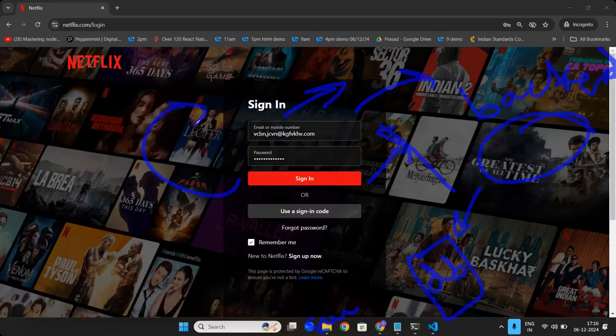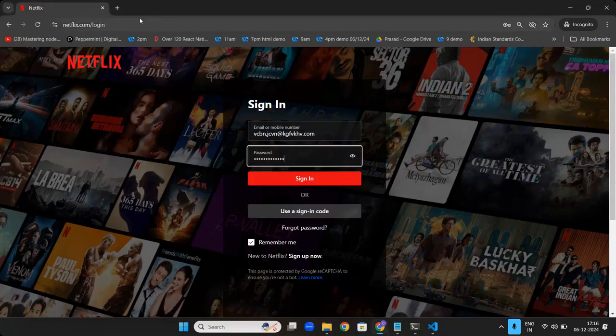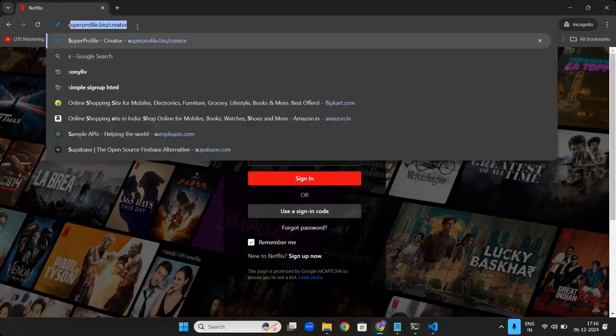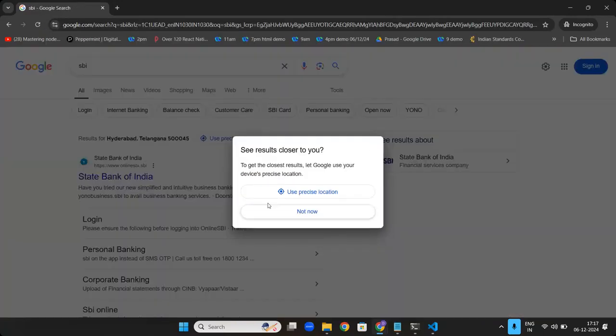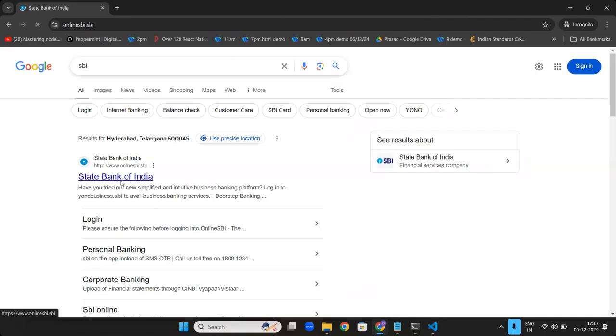If I put everything in the starting only, people cannot understand. That's why bank applications are there. I go to SBI, which is looking worst, I know that. But if I want to log in, it should log in, na?